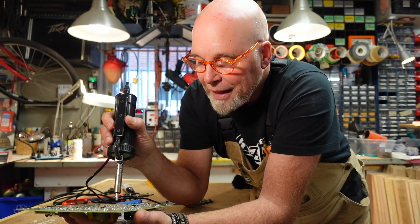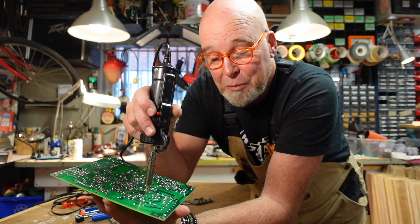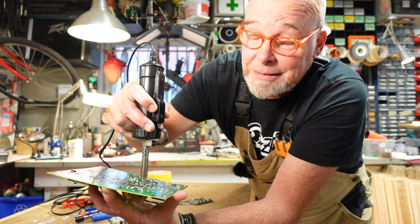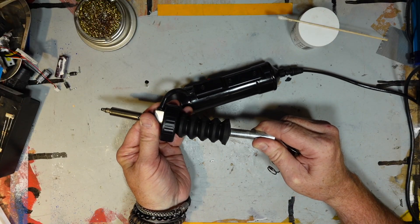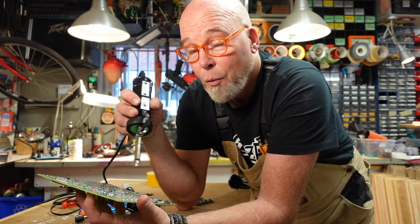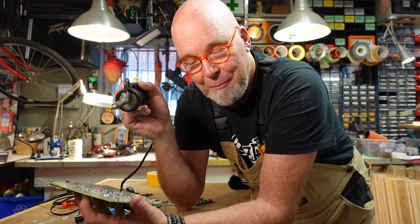It's got a heated tip which you place over the legs of those components on the back side of the circuit board. So when that metal melts, you press this little red button here and it pulls back the bellows and it sucks in that tin. Problem is it doesn't suck in all the tin, and what it does suck in — once you release this button and the bellows moves back into place — it spits out all that hot molten metal. A mess.